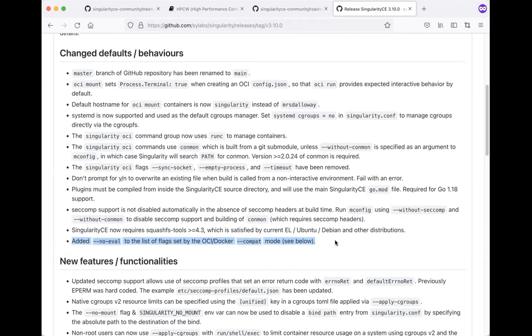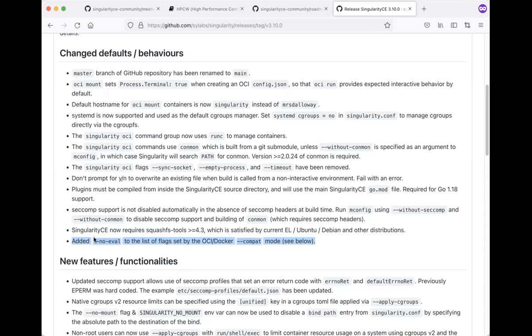And Singularity 3 used the same action script approach, environment script approach to drive the initial execution in the container. Now, the way that this was done in a backward compatible manner meant that environment variables and arguments you pass to a container weren't always handled exactly the same as if you did the same thing with Docker, because there was a step of evaluation in this shell-driven process.